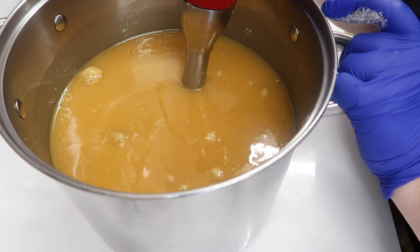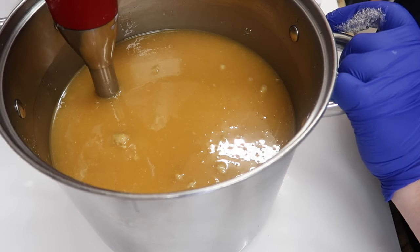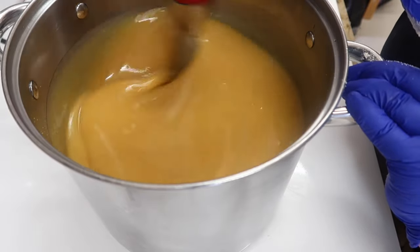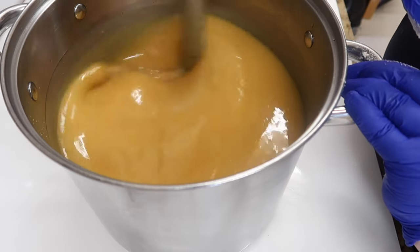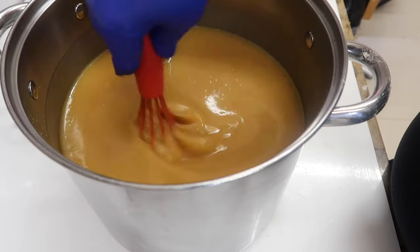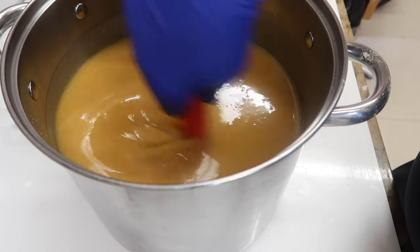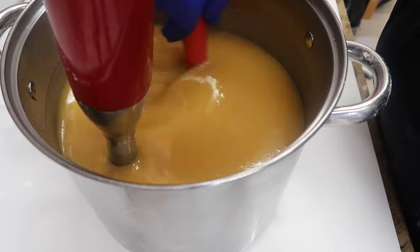Well, I added it before it's at trace because it's going to take quite a lot of blending in. I'm breaking up any clumps that might be in there. I mean, if there's any clumps in, it's not going to hurt anybody, you know.